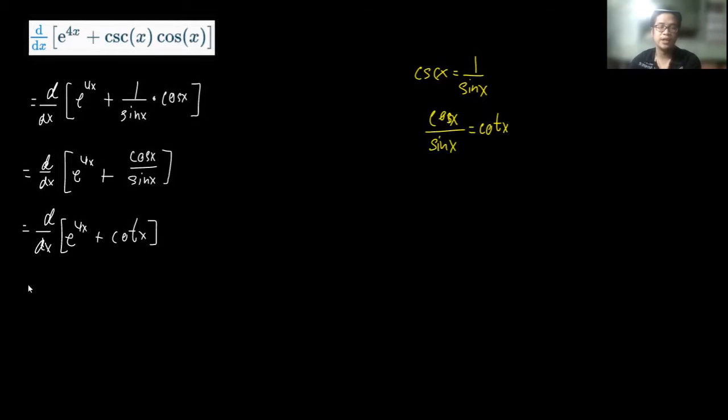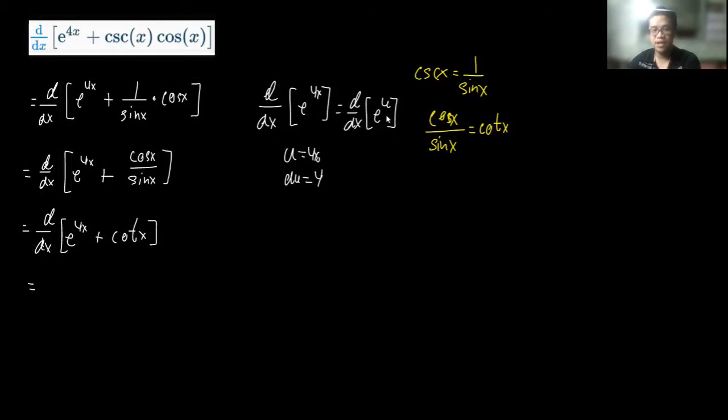There we go. And now let's get the derivative for this expression. First, you have e raised to 4x. Since you have 4x as an input for your e, what we're going to use here is the chain rule. So I will let u be 4x, and the derivative for that, again, just remove the x, so you have 4. So you have the derivative of e raised to u.